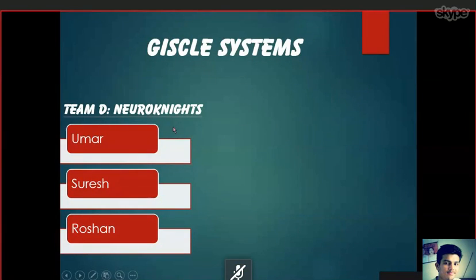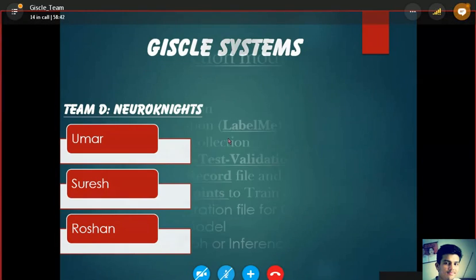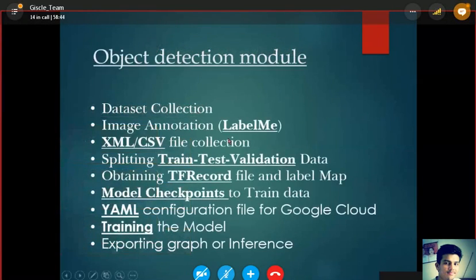So yeah, our team D was assigned the object detection module, and all the steps that we were supposed to follow are listed here. The first step was dataset collection: we obtained frames from the video and annotated them using LabelMe, obtaining our XML files.